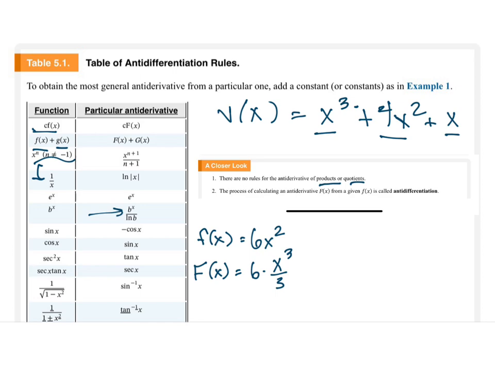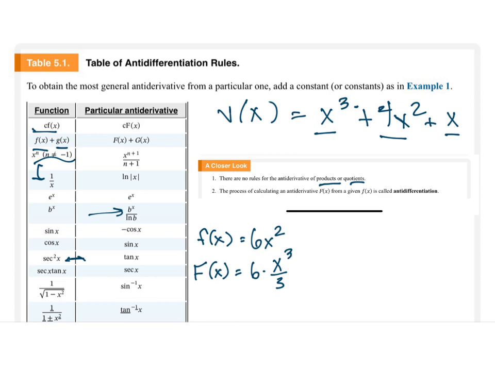Then it gets a little tricky here. One that you see really commonly is secant squared x. You've got to know that the antiderivative of that is tangent x. That's one that's going to show up a lot. Okay. We get into inverse functions, and there are only 2. What's the antiderivative of 1 over the square root of 1 minus x squared? You should remember that. So if I see this guy, I know that its antiderivative would be sine inverse.